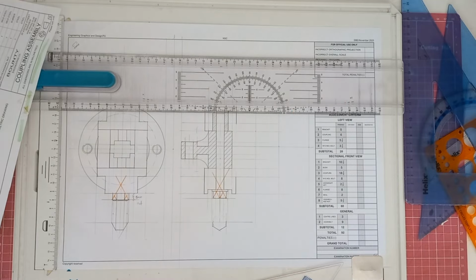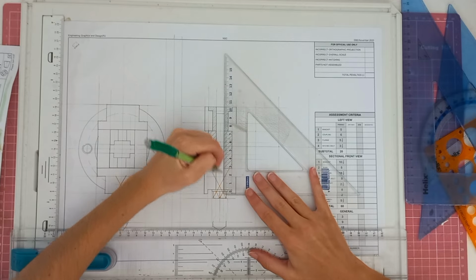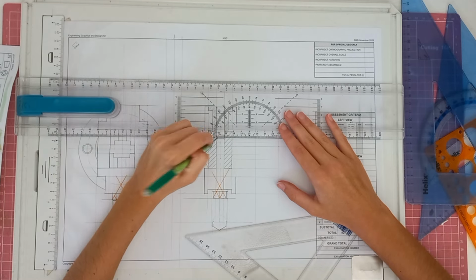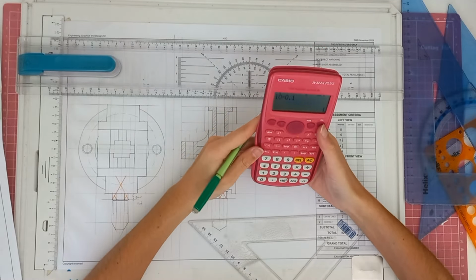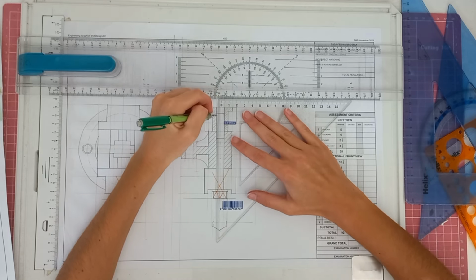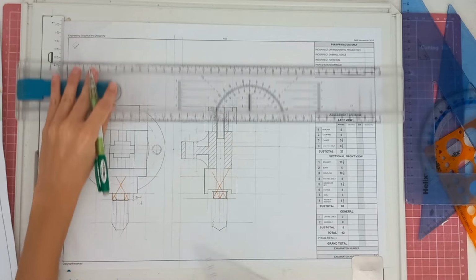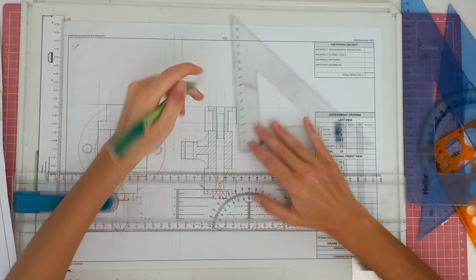Okay, so now that we've got that in, we're going to draw the rest of our bolt. So obviously we've got a length of 65. So from here, we're going to measure 65. Okay, then we're going to take 10, because obviously it's an M10 bolt, so we're going to say 10 times 0.1, which will give us 1. So that means our thread is going to have a thickness of 1. So we're going to have 1, 1, you can draw that in over there, actually draw it solid. That'll be solid, that will be solid. You'll obviously have this line skew. Mine skew, yours shouldn't be. Okay, and a thickness of 1 at the back here.